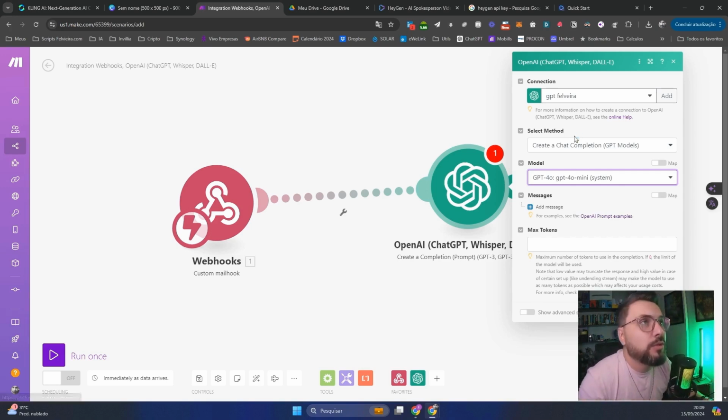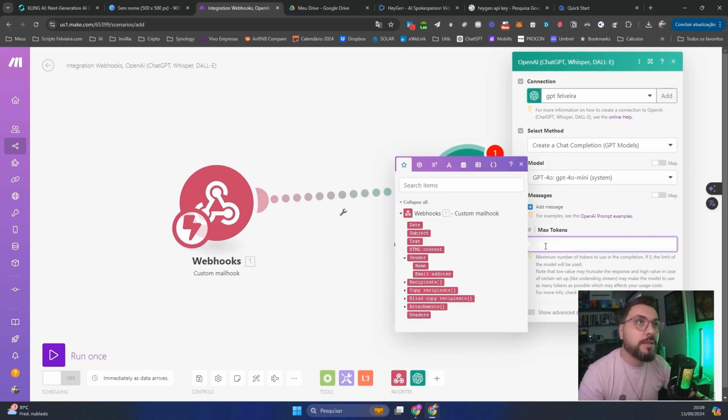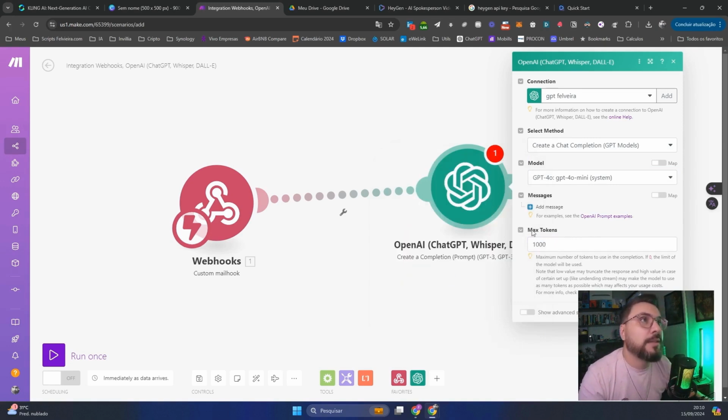Okay, so great, you will choose here. I chose the mini because it's cheaper, and the maximum number of tokens is here. What do I want here with this guy, since it's just a little test, right? I don't know if it's worth spending a lot. Let's put 1,000 tokens. If you really want a lot, I leave 2,000 to 3,000, okay? But here you could put even less, right? It will stay here in the messages, okay?